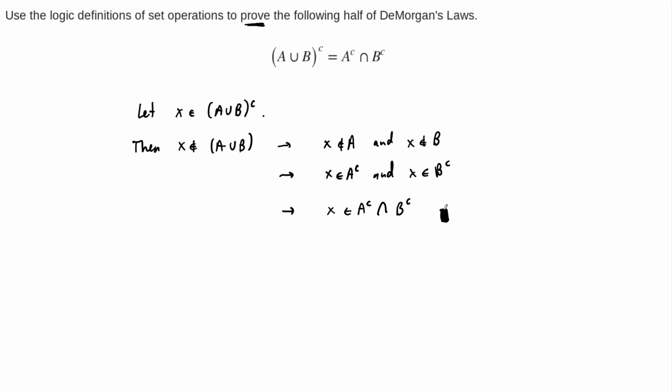That's kind of got bad connotations, so I like to always add a little smiley face next to the end of my proof symbol. So now we've finished the proof, we're smiling, we're happy, and we believe that this is true. Now we've done one by Venn diagram and one by logical arguments.